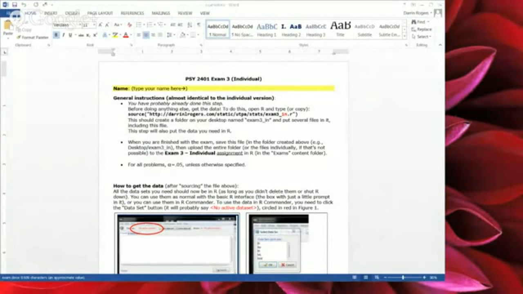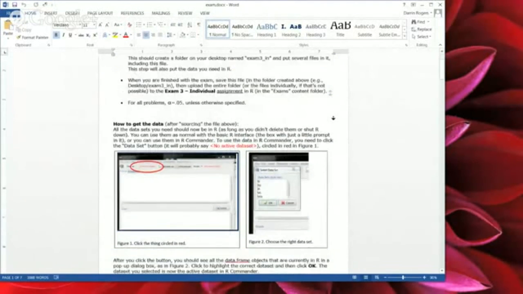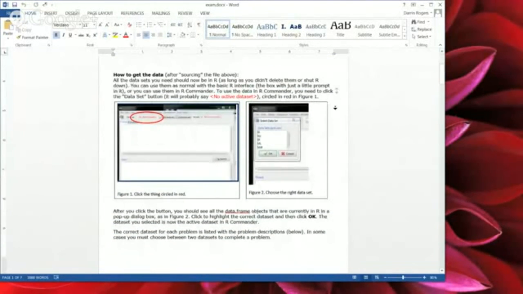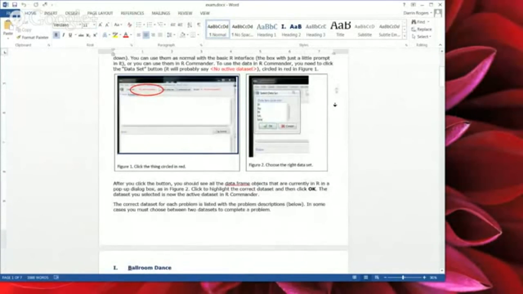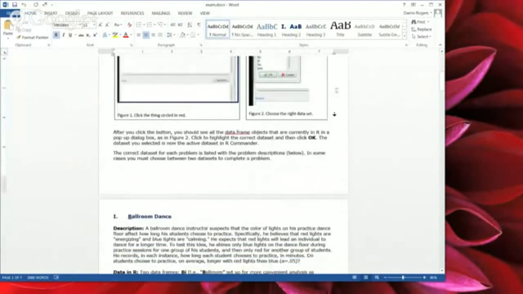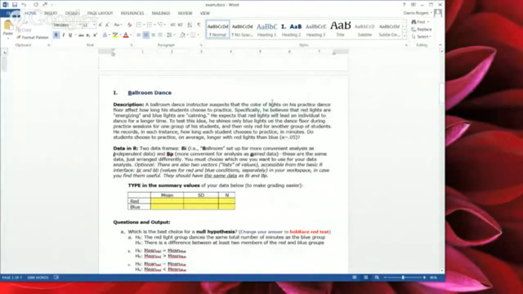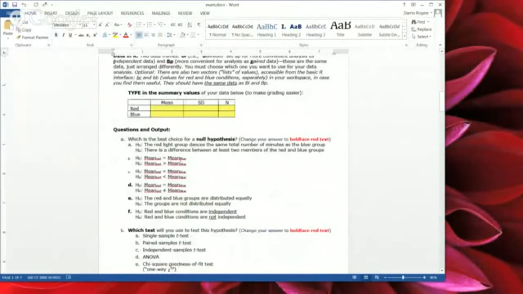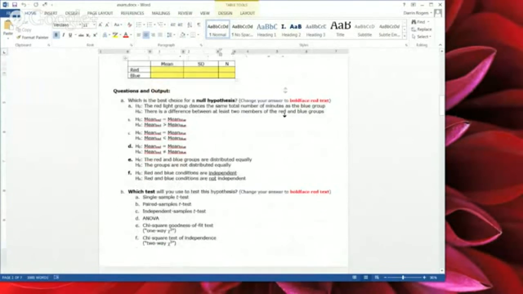So, yeah, here's the Word document I had automatic. It's very ugly, but I think it's useful. I had them just run the command and then do the Word document, and it has the problems in it. And then I have yellow where they're supposed to type stuff in here. And since they're in a lab, they all have Microsoft Word, so I know that they can all use it.